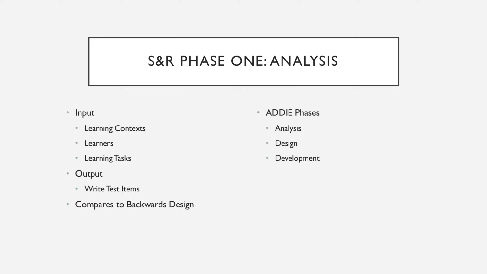They then write out the test items, which is a description of what the learners should know or be able to do upon completion of the course or courses. This process of looking at needs and goals first and then determining the content is an example of backwards design. The steps of ADDIE that are involved in the analysis phase are, of course, analysis, when they're assessing the learners and their needs, and design, which is when they're describing the tasks. I would say there's even a little development here because they're coming up with test items.